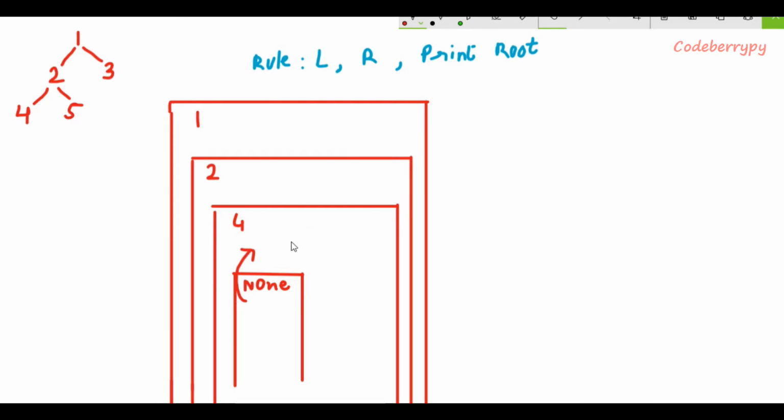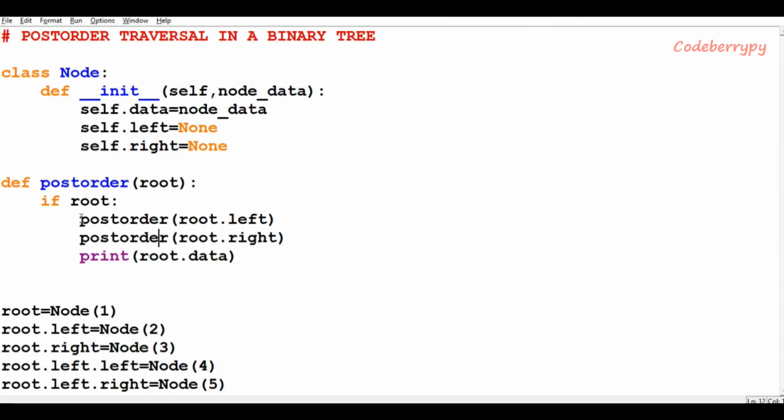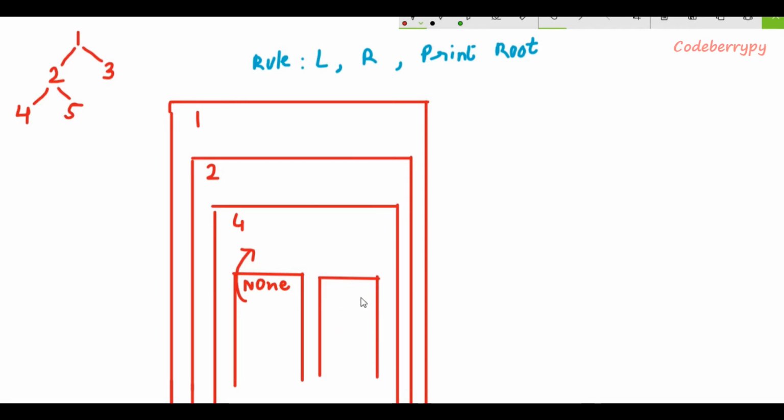Now in this upper function, with the parameter as the node with data as 4, it sees that it has already executed the first step, which means it's time to execute its second step. That is, it will again recursively call itself, and this time pass 4's right as the parameter. But remember that 4's right is none. Therefore a recursive call will happen here also, and this time also none will be passed as the parameter. The same thing happens as with the previous function, so again this function will return the authority back to its upper caller function.